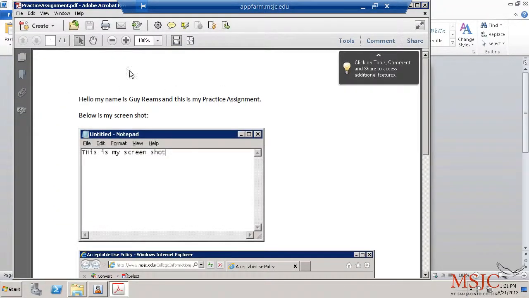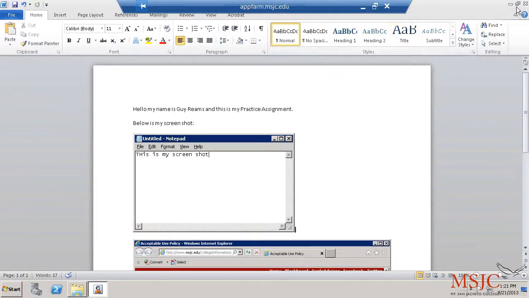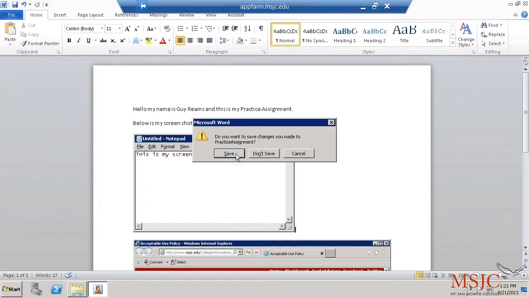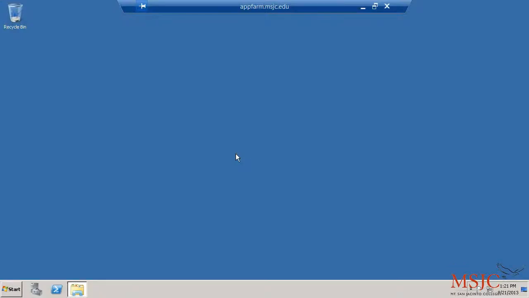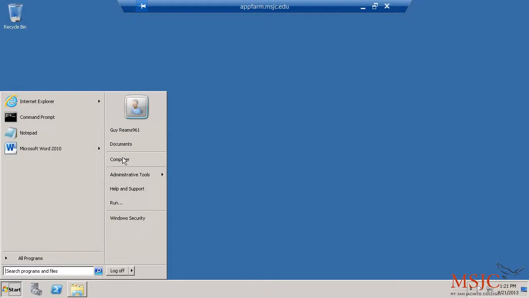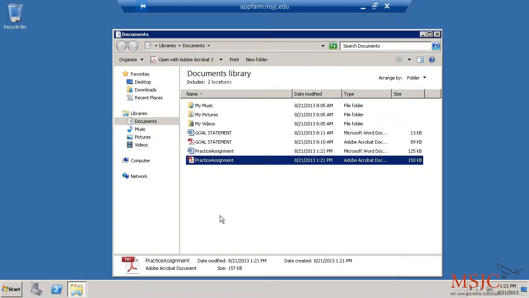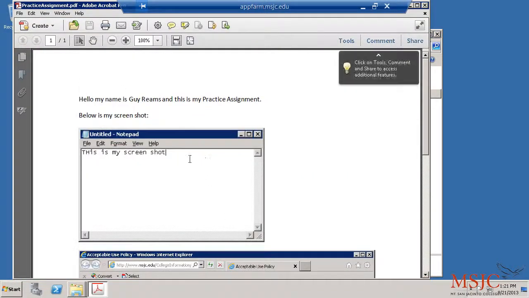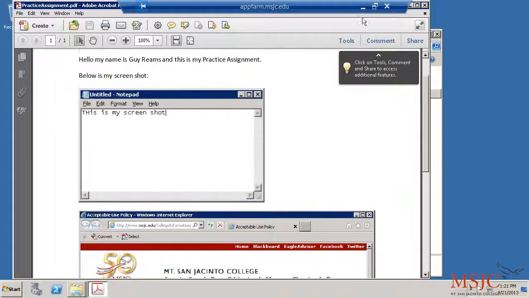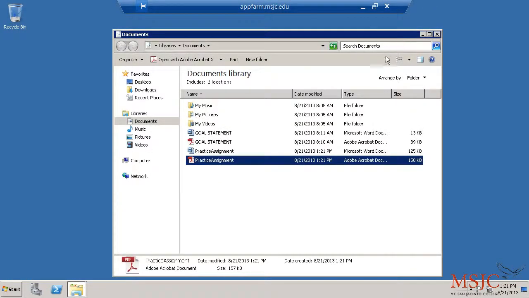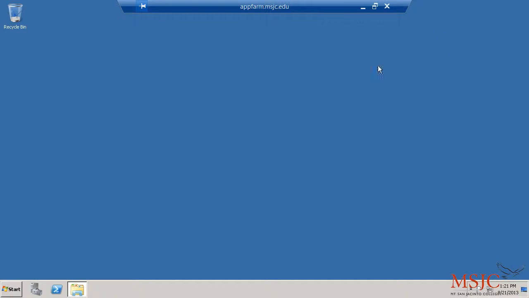It did. Here is my PDF file that was created by that process. I'm going to close this, and now I'm going to close my Word document. I'll save the changes. So now you should have, sitting in your My Documents directory, a PDF file called Practice Assignment. If you want to make sure it looks good, open it up, and you can see, there's my document. I'm going to close the Practice Assignment now. Now that I'm done with that, I'm ready to submit this.